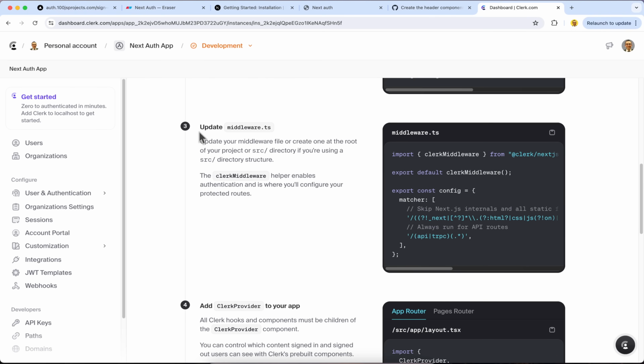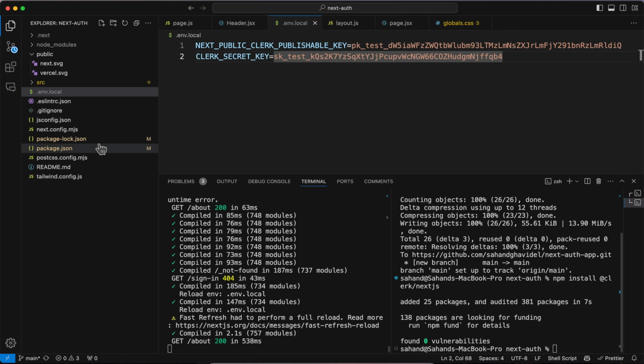The next step is to create a middleware.ts, or JS if you're using JavaScript instead of TypeScript, and copy all these codes. This is going to have some matchers, which are needed to check your application. So I'm going to copy this and we go back to Visual Studio Code.